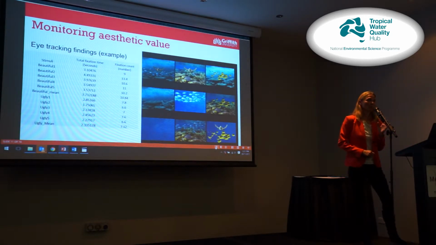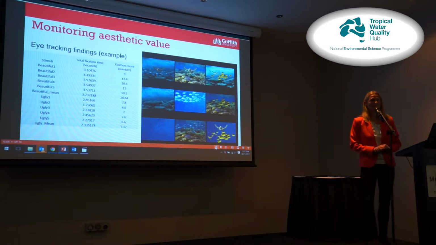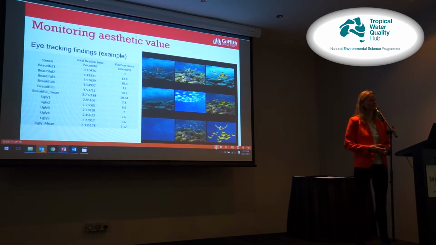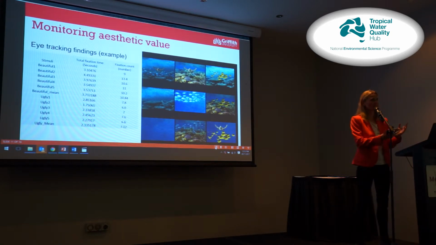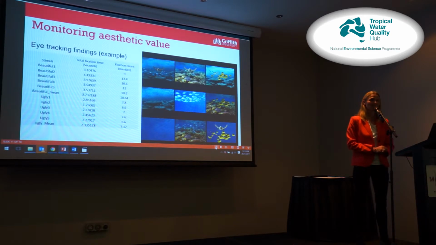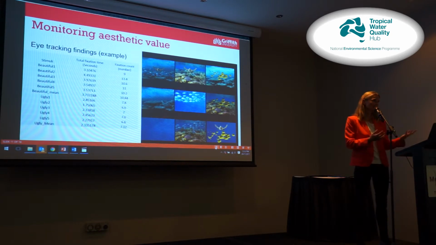Okay, now just moving to images, which in some ways probably for environmental monitoring has greater promise than the text, which I think is more useful for the socioeconomic monitoring. Here we used eye tracking technology in the lab, systematically exposing people to images of the Great Barrier Reef and asking what they like, what they think is beautiful, and where their eyes fixate on the screen. So it's an objective measurement instead of just relying on self-report. And we can see that people prefer looking at beautiful images rather than images of bleaching, for example.